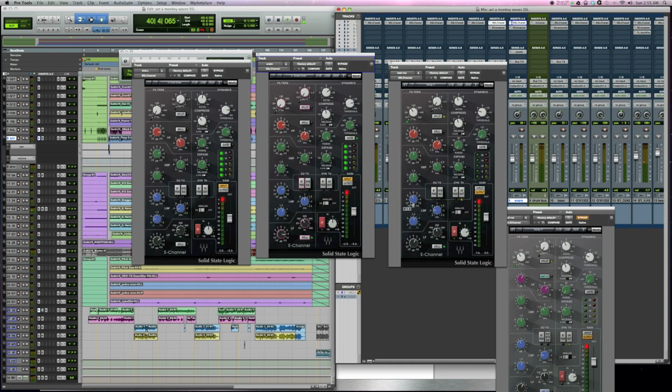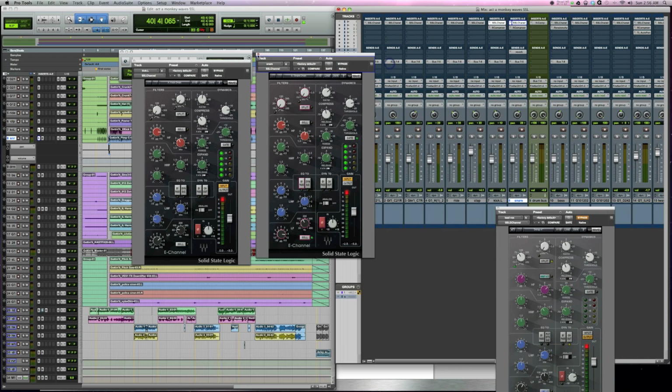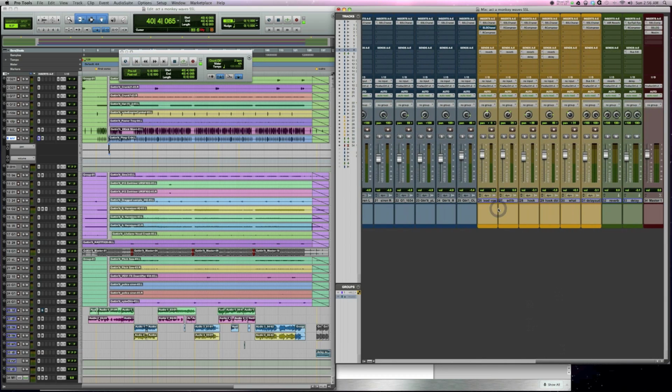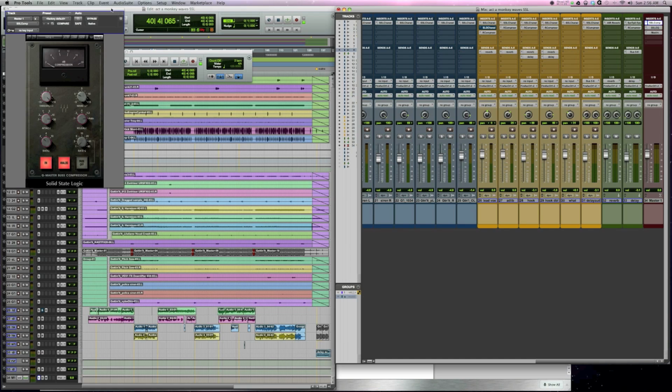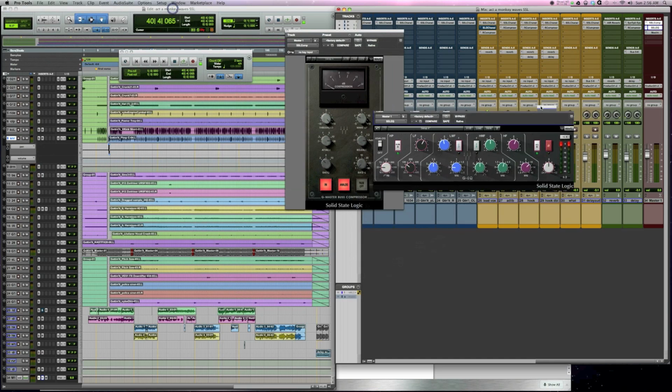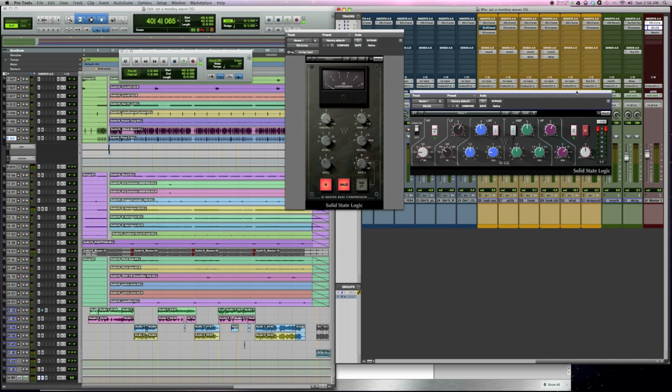So, with the SSL channel on every track, like I said before, you can basically get the feel of mixing on a console because you have everything there in front of you. You don't have to go to separate plugins for that. Now, I'm going to take a look at the mix bus here. On the mix bus, I have the bus compressor as well as the EQ that I'm just basically using as a mix bus EQ. Really like this EQ for that, and let's take a look and see how that's working.